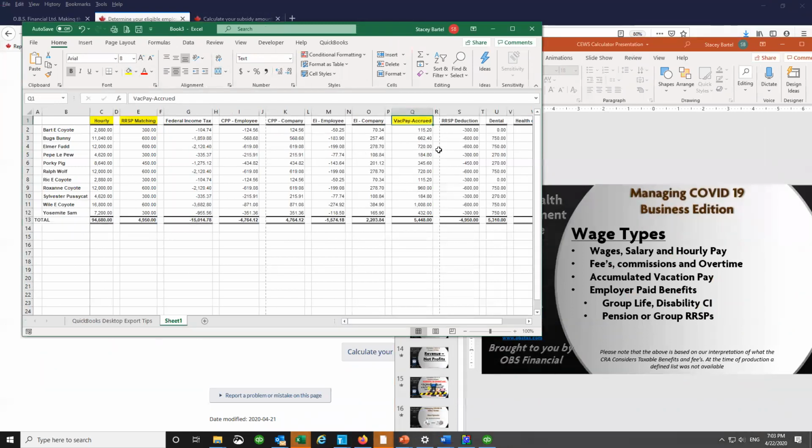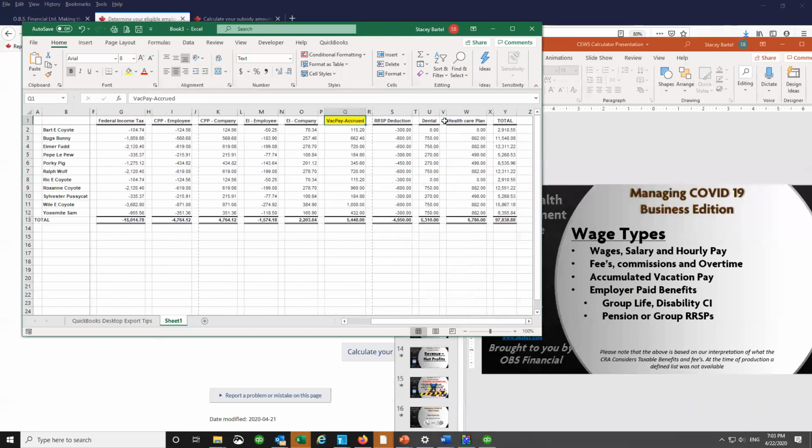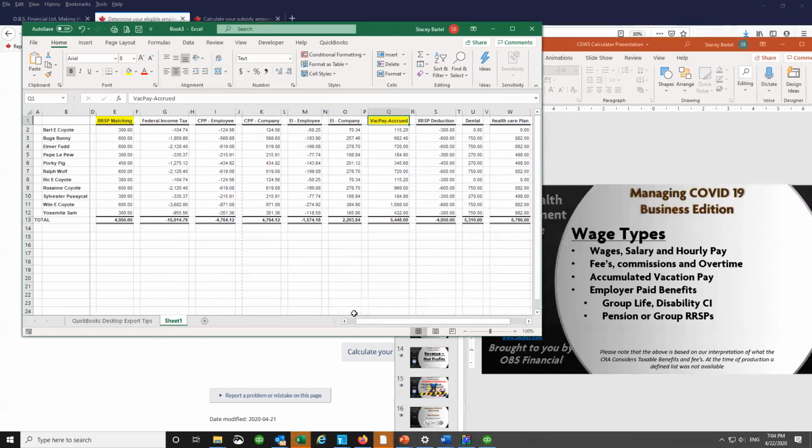Vacation pay, yes, it's something that we have to pay. It's on top of the wages and we deduct taxes off of it. Even though it's accumulated, we may deduct taxes off of it later. If the employee is not working, there wouldn't be taxes deducted when they take it. In a lot of cases with part-time employees, we pay out their vacation pay per paycheck, so that's where it fits either way. RSP deduction, that's an employee pay deduction. Then we have dental and health care plans. We know that isn't there because they're tax-free. So those are the three areas that we need to look at calculating.